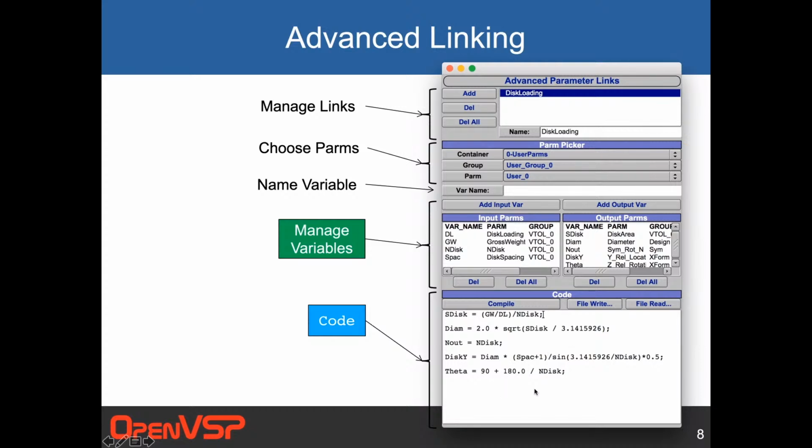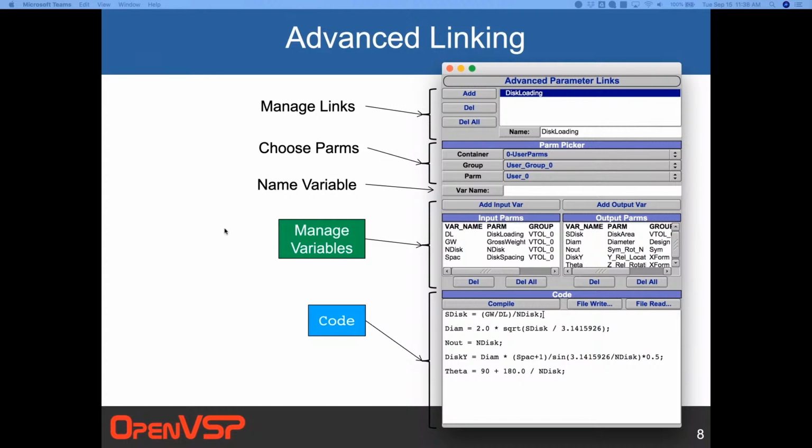This code is in AngelScript syntax. AngelScript is the built-in scripting language for VSP. If you want to access our API natively, you'll do so with the built-in scripting using AngelScript. Or if you want to write a user-defined component, you'll write that component in AngelScript. In both cases, AngelScript is really just a very simple scripting language that is intended to be embedded in C++, and it's intended to be really easily used with C++. So that's why we chose it.